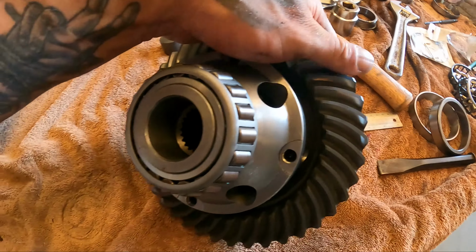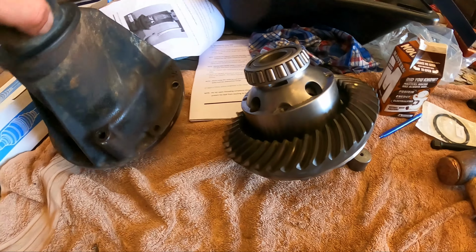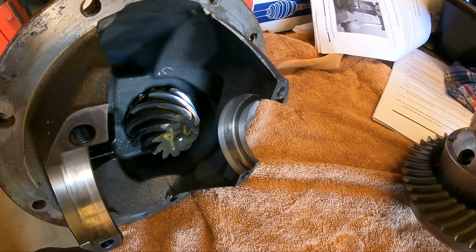So we've got all bearings installed, rings installed. Now it's just a matter of drilling the holes in this housing for the airlines and we can fit it all together.